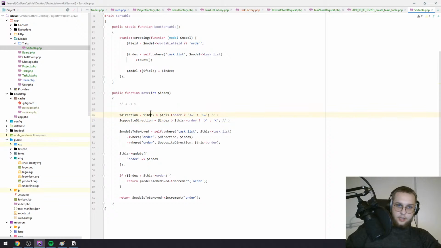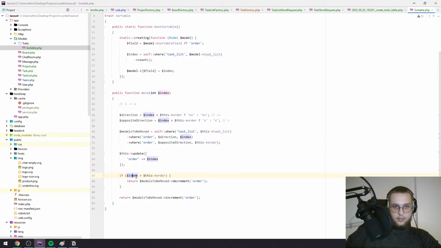And then if the index, so if 1 is bigger than 3, it's not. So we are doing this one. Then we are doing this one. All right. So where order is bigger or equal 1, and where order is smaller than the one we are moving from, so 3. Okay, so this seems like a logical thing to do.